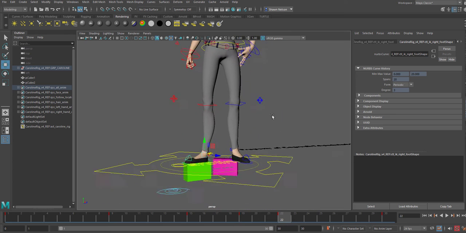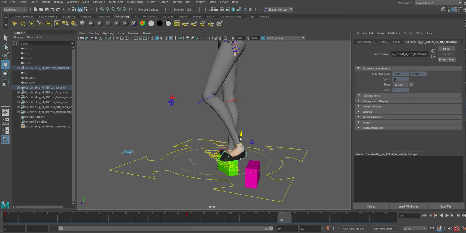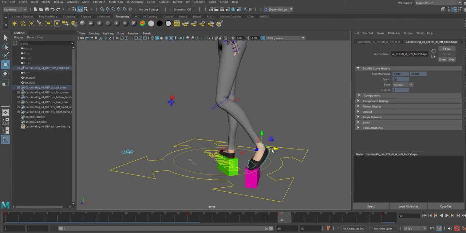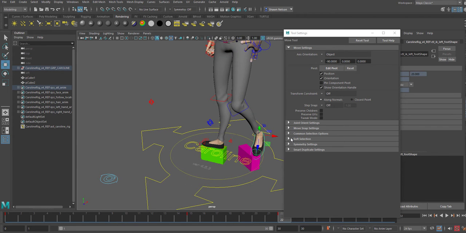All right, now we need to do weight transfer is on this foot, this frame. I turned off Move Local to have Move World on, and it's harder to animate like this. Once again, if you need to change the way things move, you can double click here and change this from World to Object, and then the arrows kind of are aligned with the foot. If you need them aligned with the world, then you change it to World.